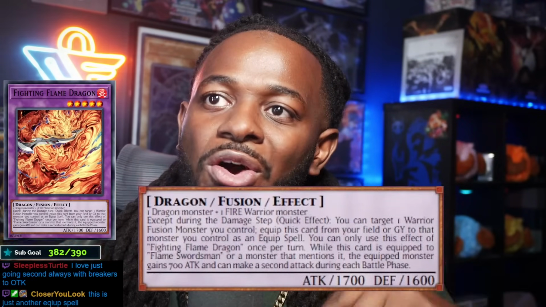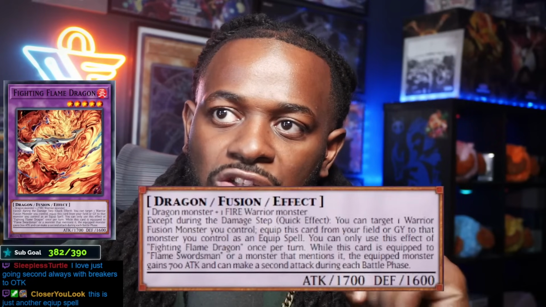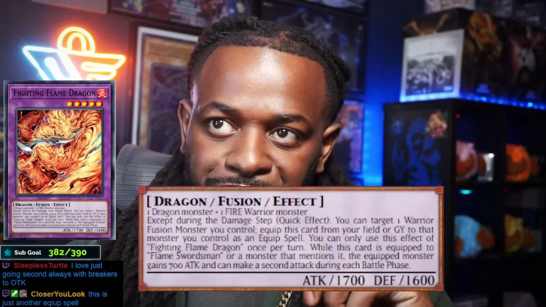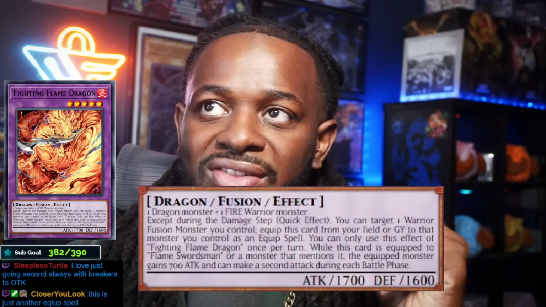All you have to do is activate super polymerization, and you do have the room, except during the damage step. You can target one warrior fusion monster you control, equip this card from your field or graveyard to that monster as an equipped spell. You can only use the Fighting Flame Dragon effect once per turn. If this card is equipped to a Flame Swordsman or a monster that mentions it, it gains 700 attack and can make a second attack during that battle phase. So if it equips itself to Ultimate Flame Swordsman and has another equipped spell card, Flame Swordsman can become 5,600, can inflict 500 damage if it destroys a monster, and can attack twice.